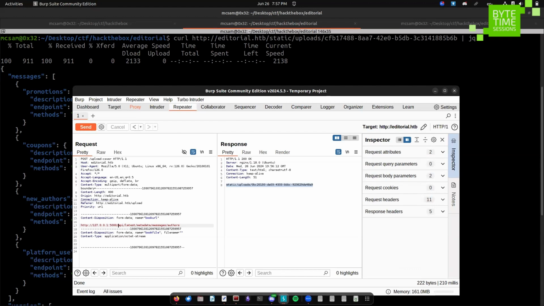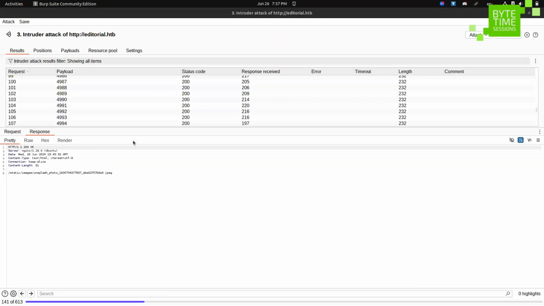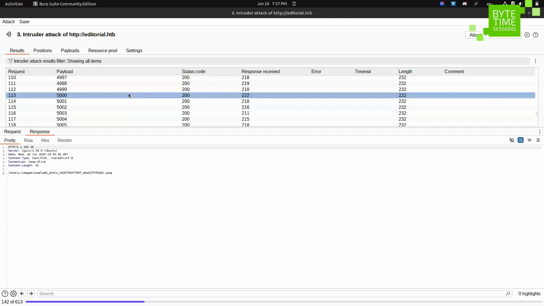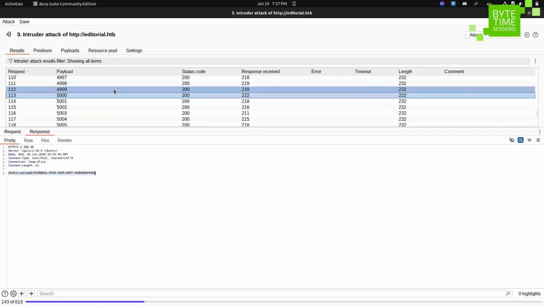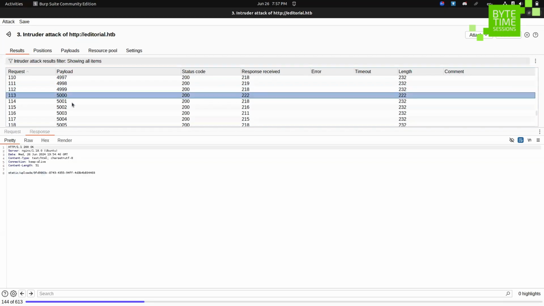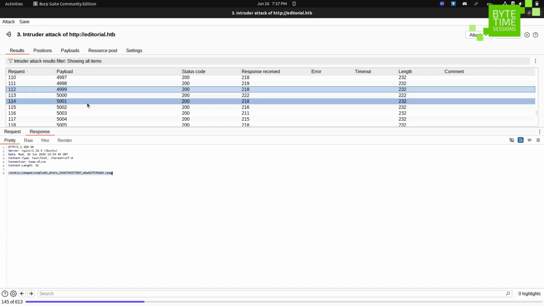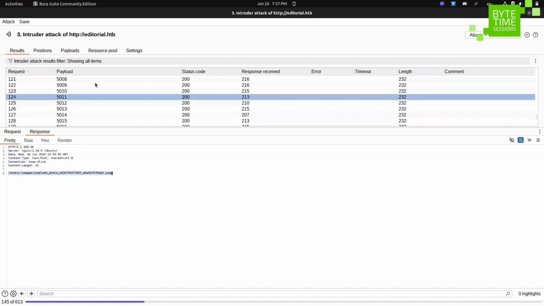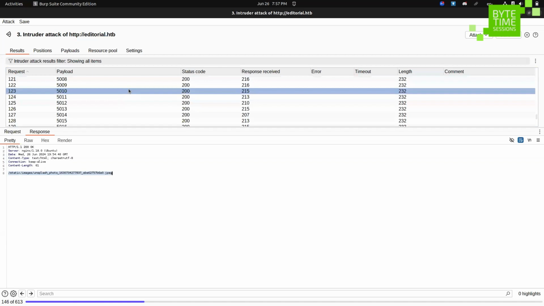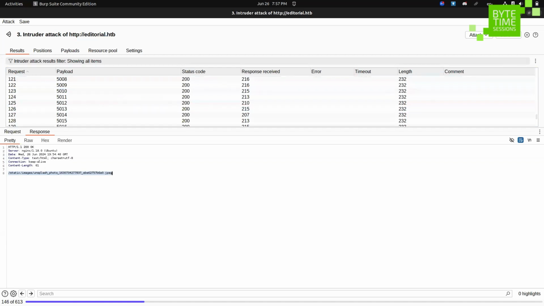Okay, now before we do this, let's go back to the intruder and see whether it fits 5,000 and whether it works. Okay, so you can see the response over here, and you can see how it's different from this other response here. If I go to 5,000, see the response here, and then if I go here, see the response here. So that is what you can use to detect there's a port on this box, or there's an internal service running on 5,000 in this box internally. So let me just close this now.